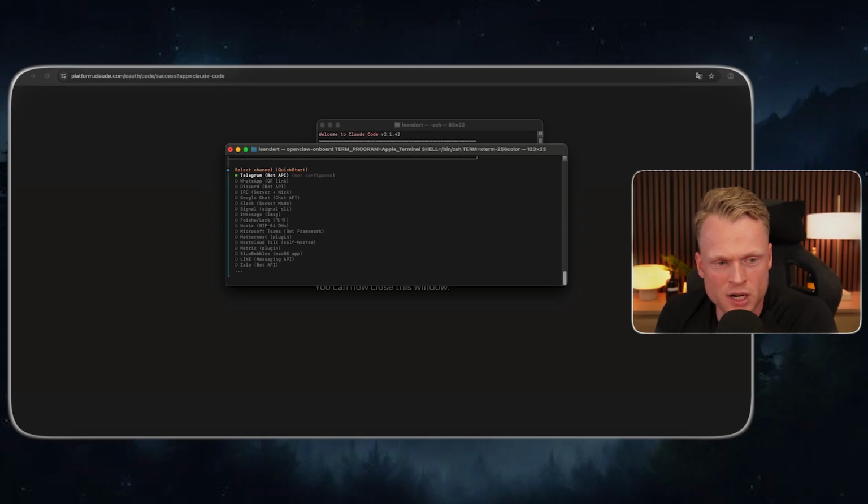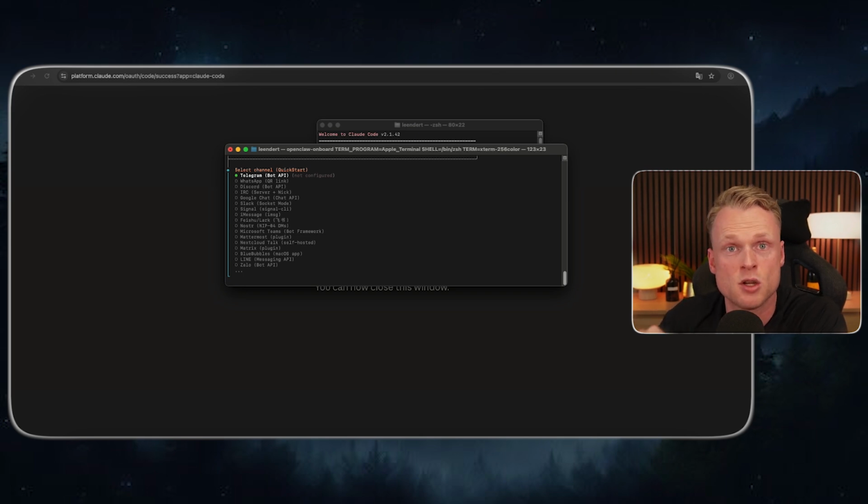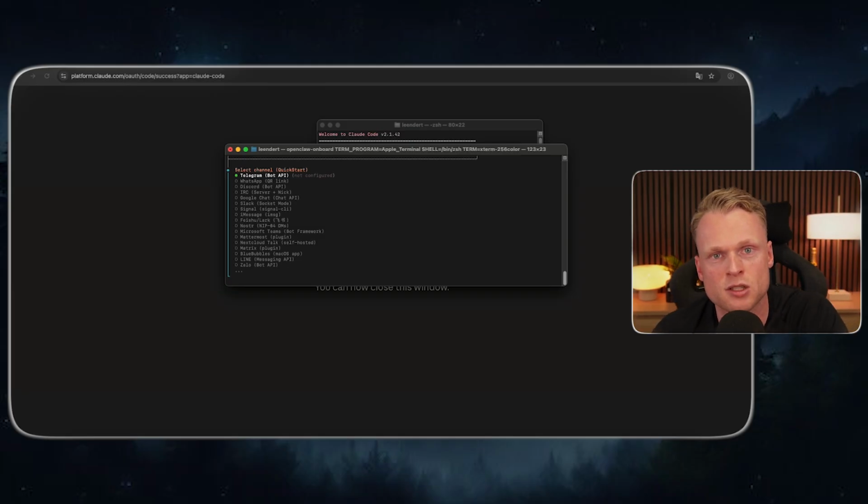Now we're getting to an interesting part. It is select channel, and what this means is you can send text messages to your OpenClaw. As an example, if you set up Telegram or WhatsApp, it can send automated messages to you, or you can send a message to them. Instead of going to ChatGPT, you now have access to your AI assistant in your text message app. And besides all of this, it can also be a Discord channel.